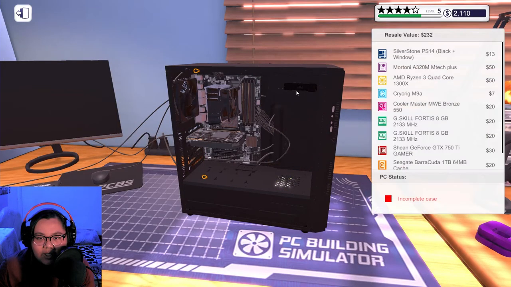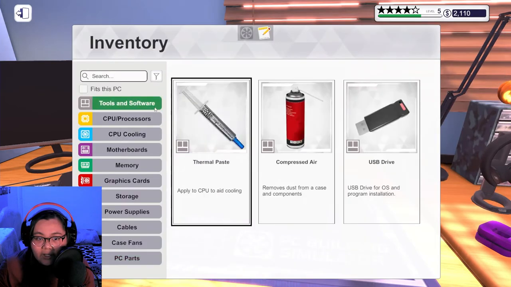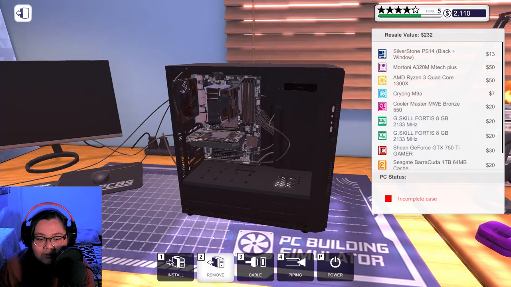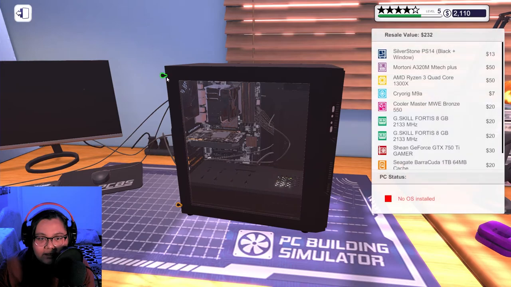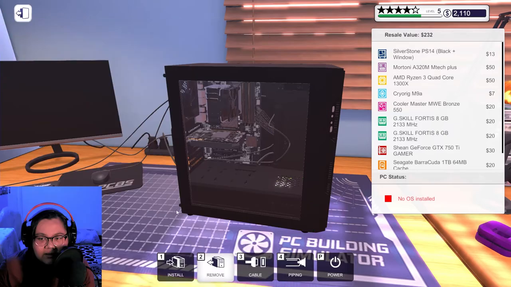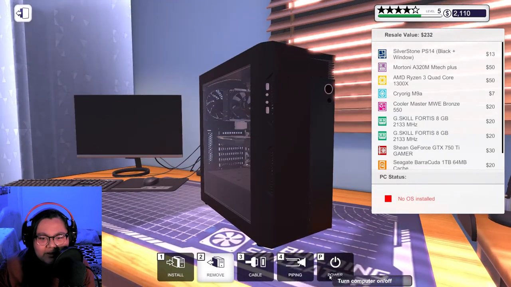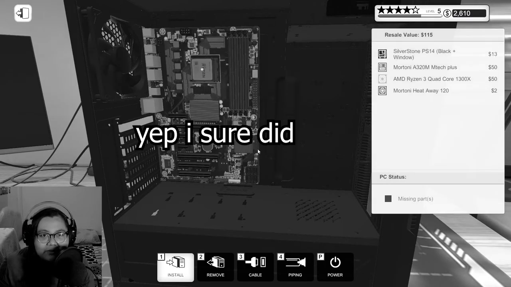Side panel at the back, close it. We don't want dust to get in. And you know what? Okay, we need this for our OS. And closers. I'm pretty confident that this build is ready. I think I put the thermal paste already. With the thermal paste, I don't want to forget to put it, so I always put it first.